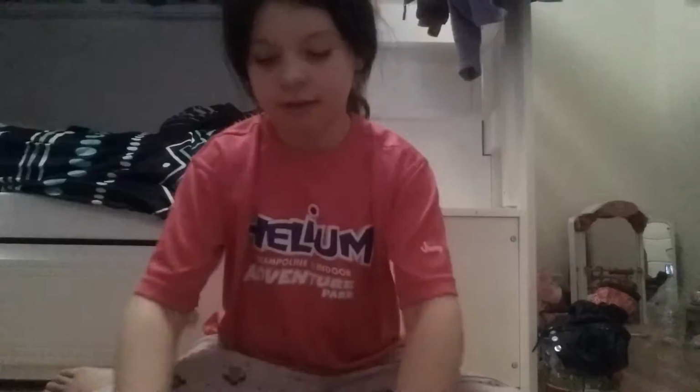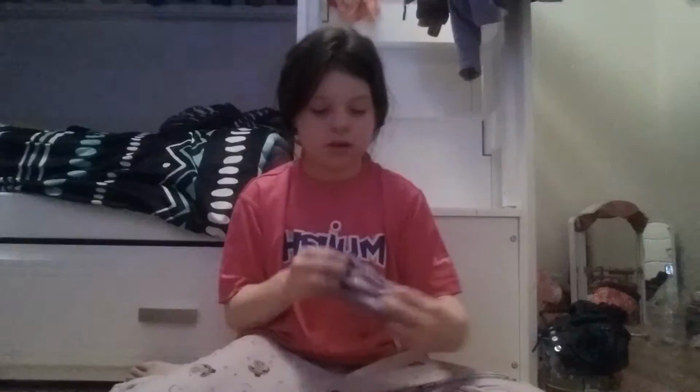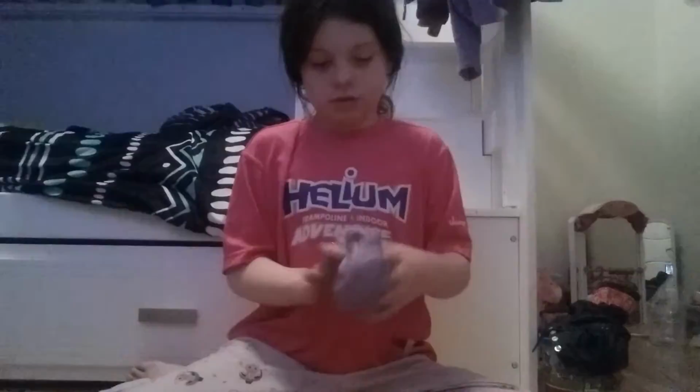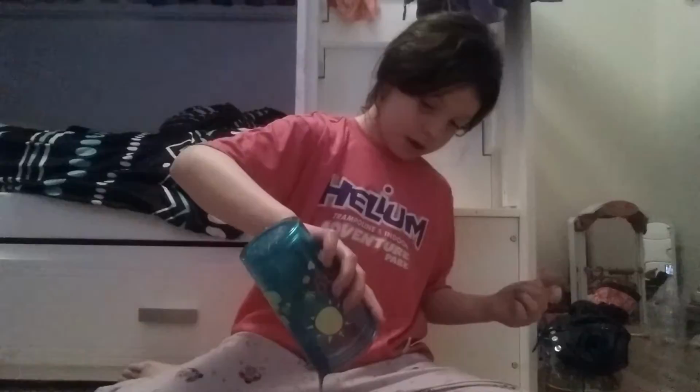Now it's super sticky. That's why you have to have some Tide or activator. An activator I used to make a slime. It's still sticky, so I'm putting those in my tank because I don't have a lot of time in this cup.